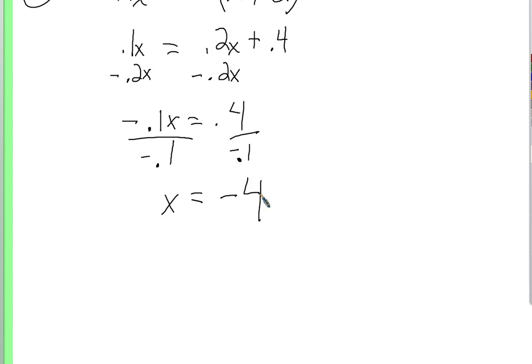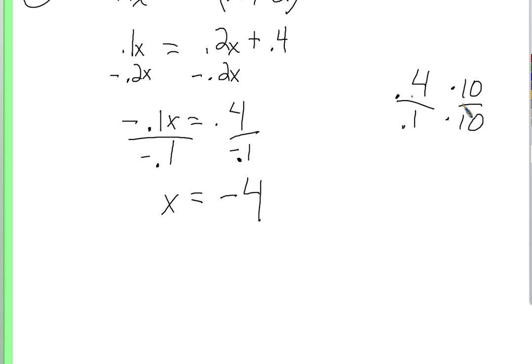You could do 0.4 divided by 0.1 and leave the negative off because you know the answer is going to be negative: positive divided by negative is negative. You could do long division. Or if I take this fraction 0.4 over 0.1, and I multiply by 10 in the numerator and denominator, I can do that, right? Because what's 10 over 10? 1, so it's just multiplying by 1, which doesn't change the value of this fraction at all.